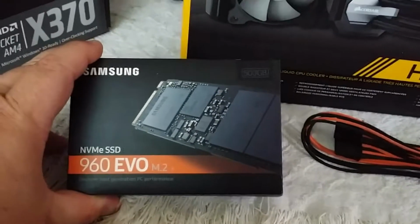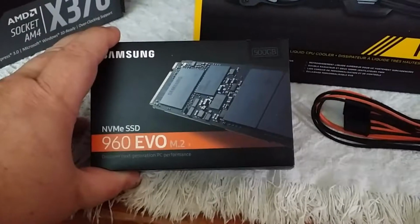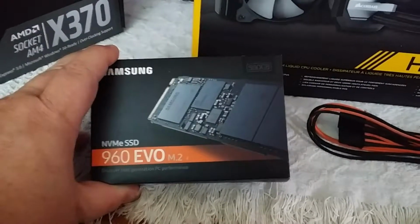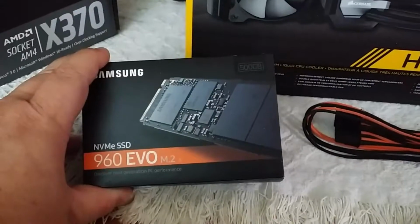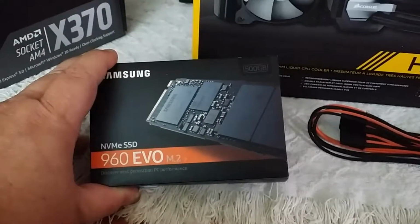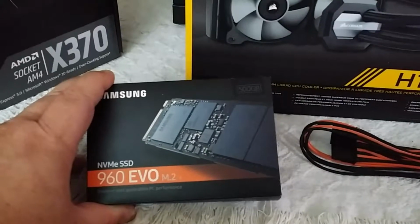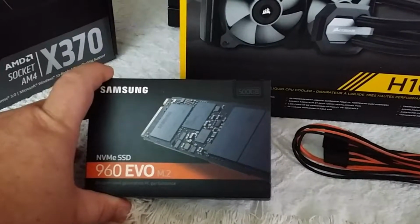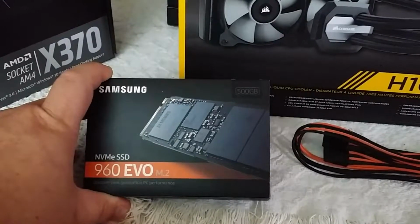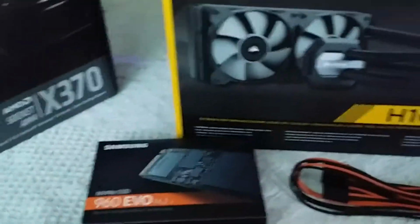This sucker here, super fast. I am surprised as hell. The EVO's a little bit slower than the Pro, but good God. With a Windows 10 installation on a USB 3.0 flash drive with this in there, it probably wasn't a whole lot over 5 or 6 minutes, and Windows was up and running, and I was in there installing stuff. I remember when I got the 2.5 inch Samsung SATA SSD, the 256, which is in that computer. There's one in the computers in my room.